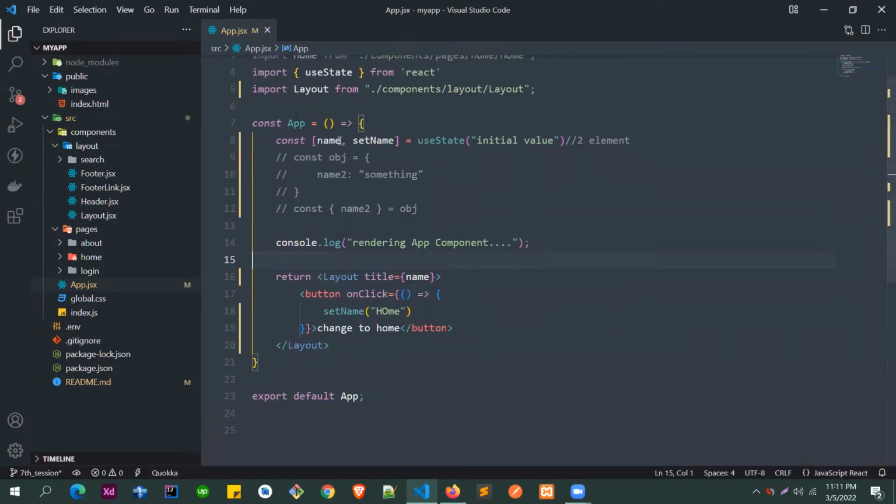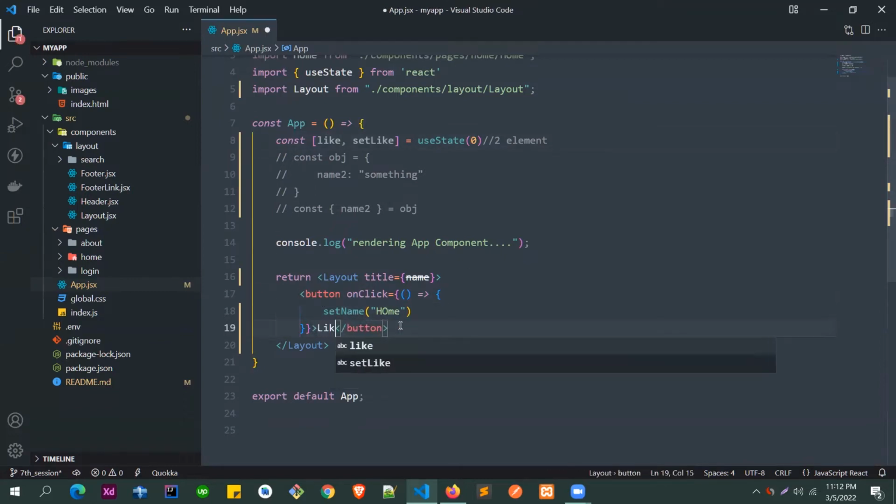The second thing we can do is, this is a string. Let's talk about something like a number. I've also sent you the video where he shows numbers and how you can modify this thing. We can take the same example, or let's say we can count the likes. How many likes we have on a social media post or something like that. Let's say initially it's 0. And this will be a button that we'll call like now.